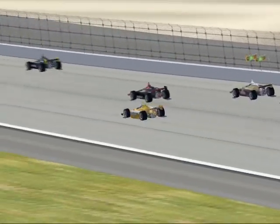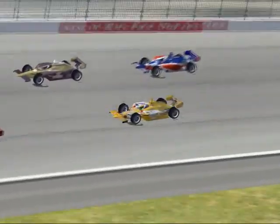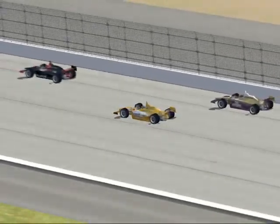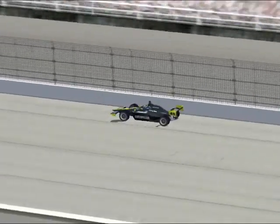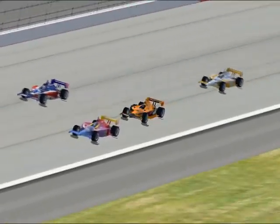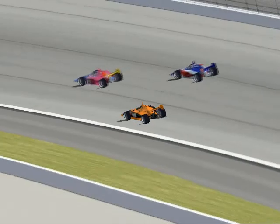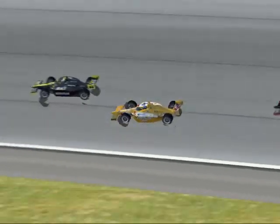The battle for second place — Snake Oil has it, Mark B in third, Randy R3 in fourth, DBD in fifth. Randy R3 dives down low, putting a move on Mark B for third spot. Johnny Kaz out front, Snake Oil in second as the race continues. A little farther back, Rock Craven is a lap down — I believe DBD is as well. Armolet going past down low. DBD had to get quite a bit of damage repair, and so did Armolet.